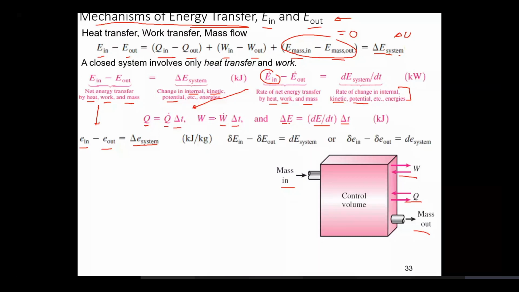That means the differential amount of energy moving into the system minus the differential amount of energy flowing out of the system is equal to the differential amount of change in energy of the system. Now, if you see over here, I have inexact differentials here, and I have an exact differential here. Can somebody tell me why is that? Anybody could tell me why I have expressed inexact differentials with the energy flowing in and flowing out, while I have used an exact differential for the change in energy of the system?